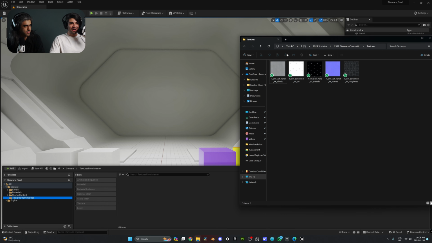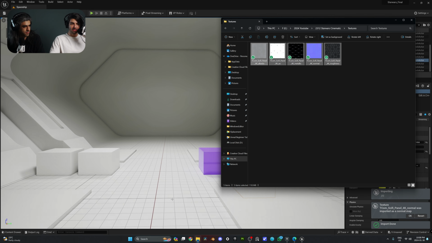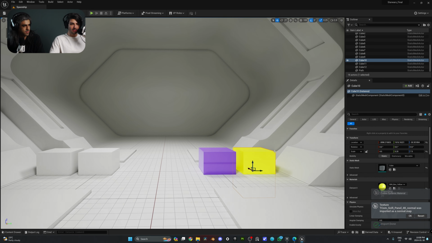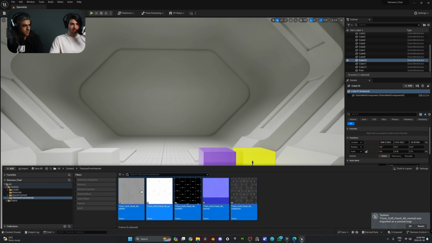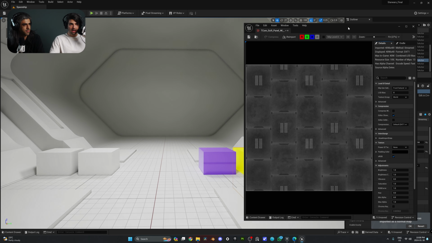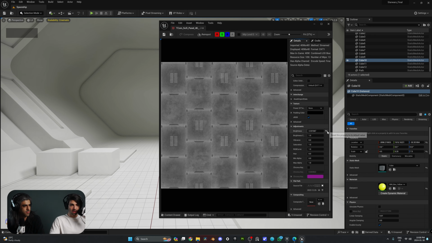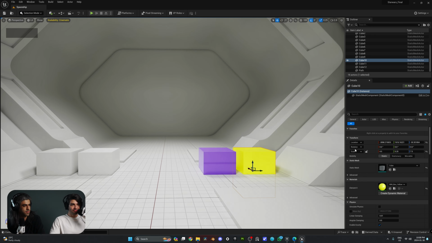And then we're going to go to our folder right here, and we're going to drag and drop all of these into our content drawer. Really as simple as that, right? They're just going to pop right in. Control space, and we see all of these right here. You can go ahead and double click on them to see what they look like, and their properties are going to be here. You can even change some of these values. I'm not going to go ahead and do that. We don't need that right now.